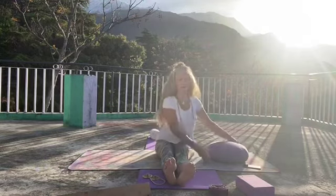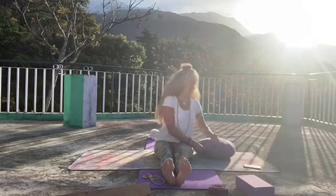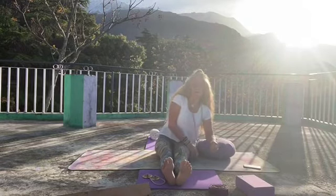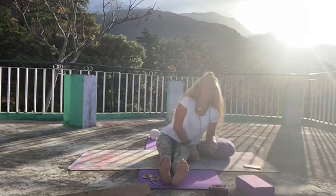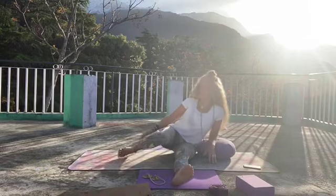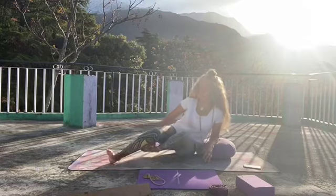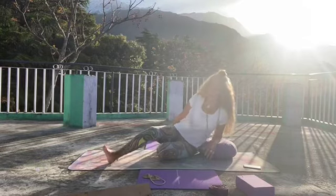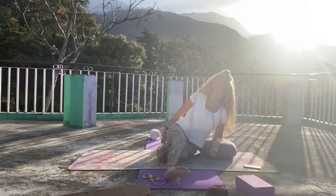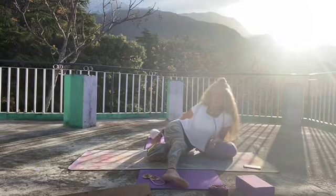Now from here, we're going to just have your bolster off to the left side. Just lean down onto that bolster with the left elbow. From here, take the left leg back, bend the left knee and keep the right leg straight. Bring the right leg out in front. Now from here, lean down onto that bolster.